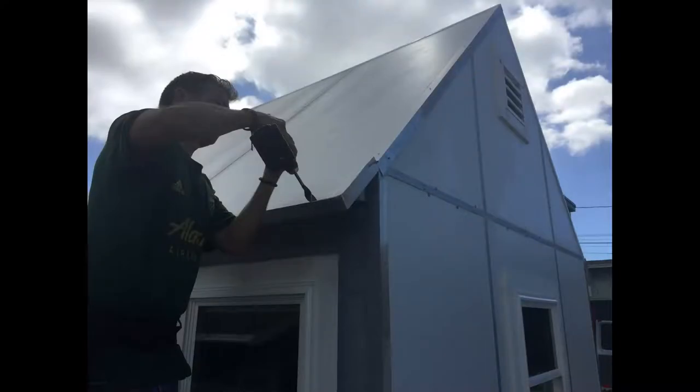Here's your construction — here's how it's all just screwed together. We have a built-in gutter in essence, and it collects the water so it doesn't flash you when you come out the door. But you can collect all that water in your water collection system on the side. The heat-reflective coatings integral to the cooling of this building have also been approved for potable, drinkable water collection — which is quite unusual. So you can collect the water on the Big Island or Kauai, drink it, and know that it's safe.